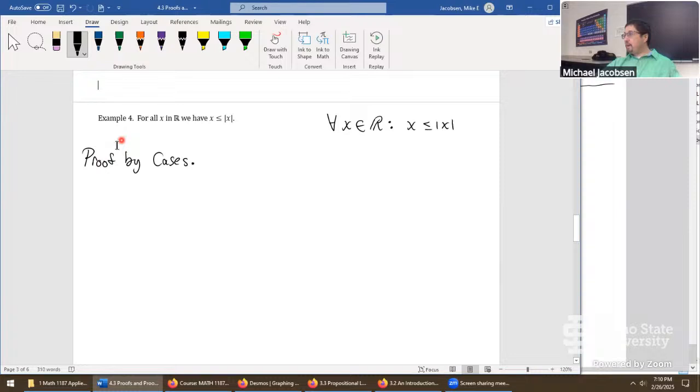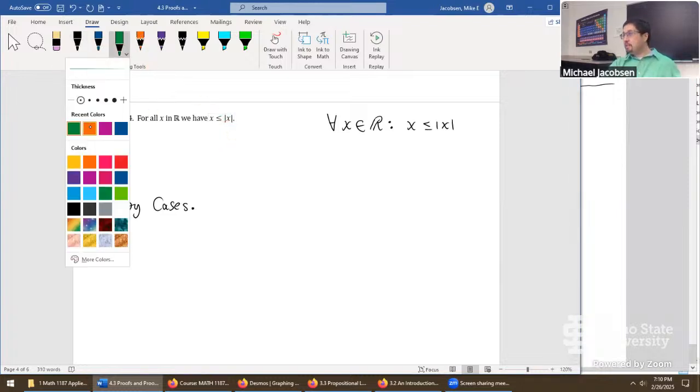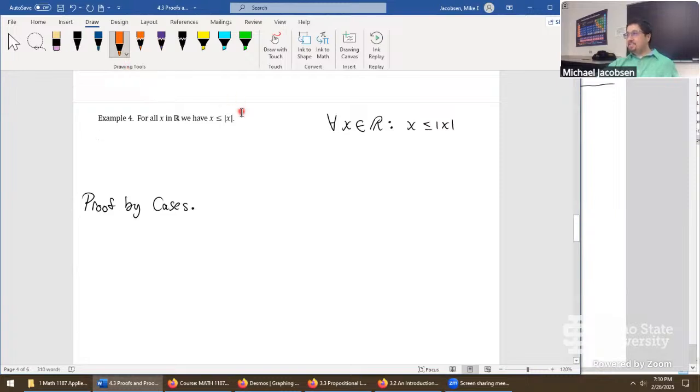I claim that this is a proof by cases, and the reason for this one is not so much the ordinary statement here, it's more just because of the absolute value function itself occurring. The absolute value function itself occurring, well, how would you define this? Lots of ways. One way you could write out is absolute value of x is the square root of x squared, but it doesn't really help us here, sadly.